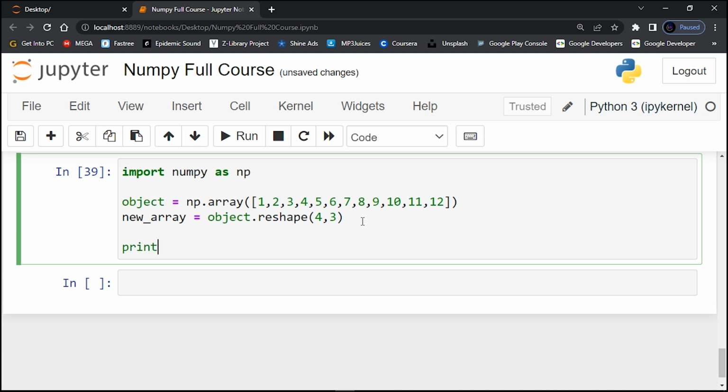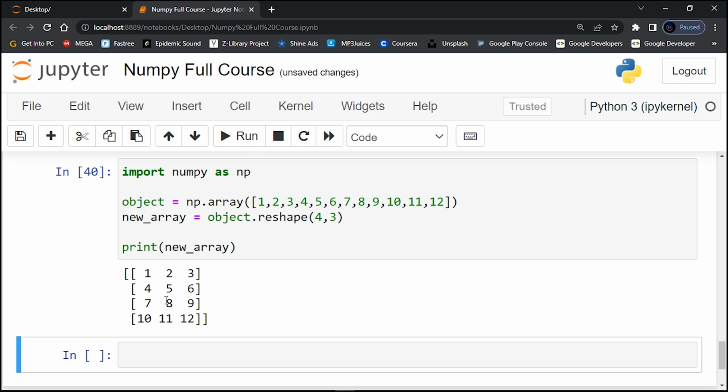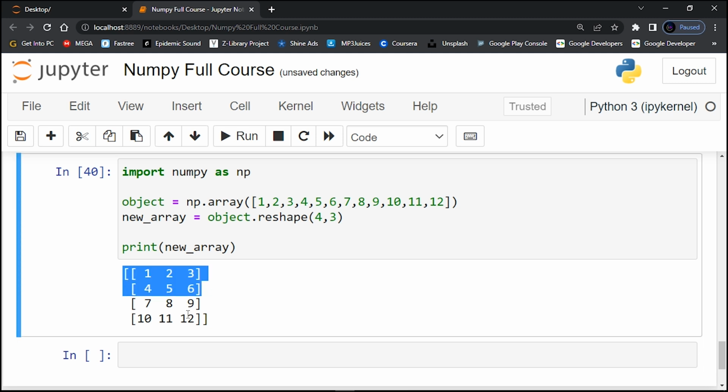Let me say print, and then print not the object, but the new underscore array. Let me run, and then you can see it does that. You can see now, guys, the outermost has 4 arrays, 1, 2, 3, 4, but each array has 3 elements inside.